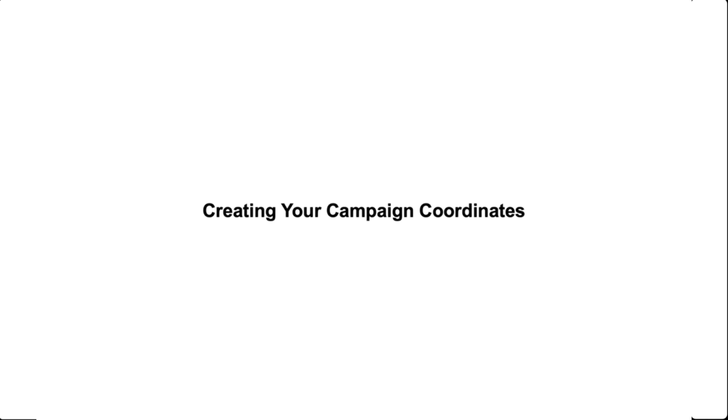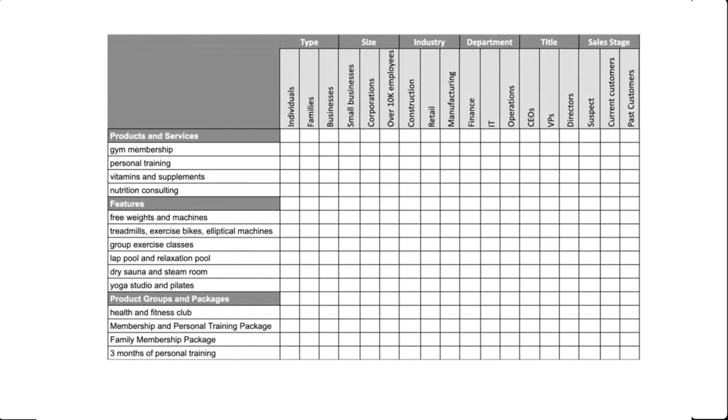But for your planning long term, you can use any brainstorming you do on the different departments, different industries that you might go after. Make those notes, and then you can create a tool that I call your campaign coordinates. And you end up with a tool that looks like this. Now, the column going up and down vertically on the left side, that's your brainstorming that you did with the different things that you sell. And this is where your notes come into play here from the previous chapter.